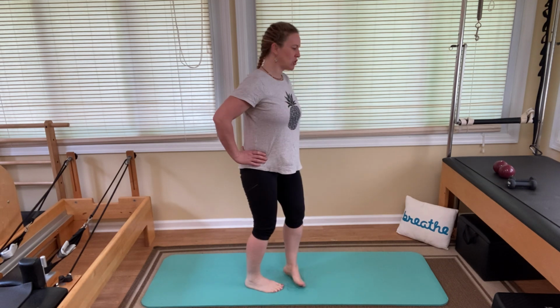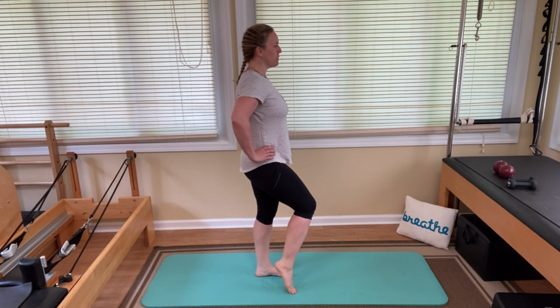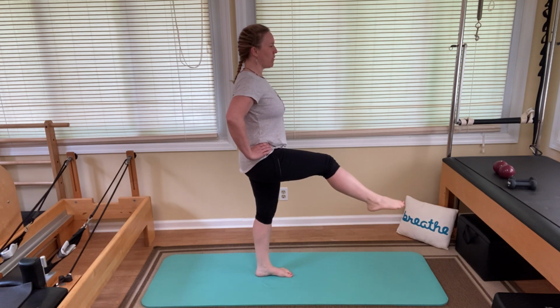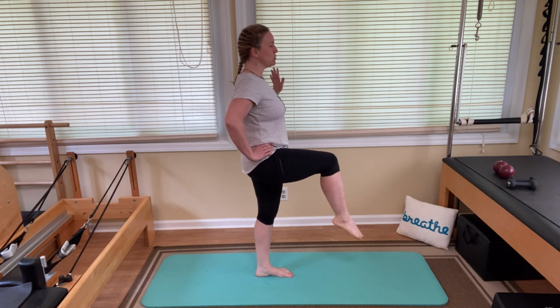Bring your hands to your side. You're standing on one leg. You're just extending the leg out in front of you. I'm gonna show you from the side. You're not straightening it all the way, but most of the way, and then bend it back in and straighten it out. And bend it in. Hold onto a wall or a chair if balance is an issue for you, but use it only as much as you need to. Try to challenge your balance without risking falling, of course.